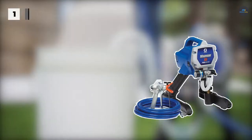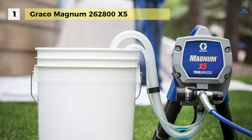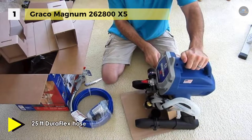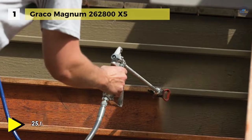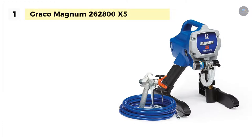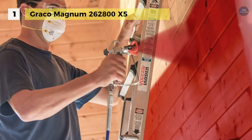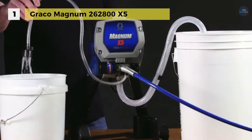Finally, at the top of the list, we have the Graco Magnum 262-800X5. It offers fully adjustable pressure to give you ultimate control of paint flow for any project size. The stainless steel piston pump allows you to spray paint unthinned at high pressure. It comes with a flexible suction tube that will enable you to spray directly from a one- or five-gallon paint bucket. It can support up to 75 feet of paint hose, giving you extra reach for your projects. Its RAC IV switch tip allows you to reverse the tip when clogged to keep you spraying. It has a power flush adapter that connects to a garden hose for fast and easy cleaning. The SG2 metal spray gun with in-handle filter blocks debris to prevent tip clogs.